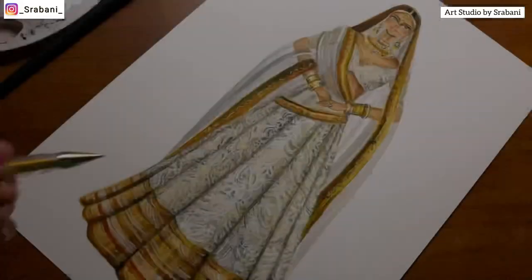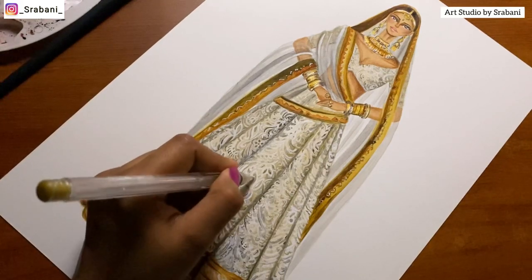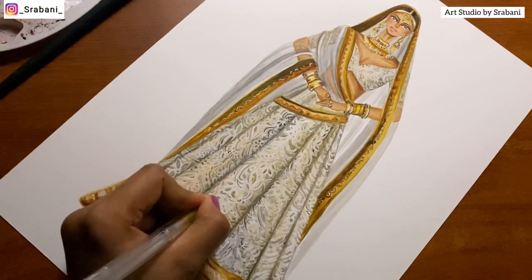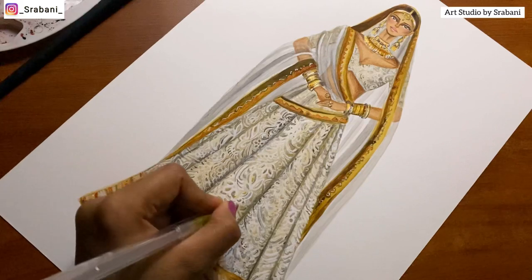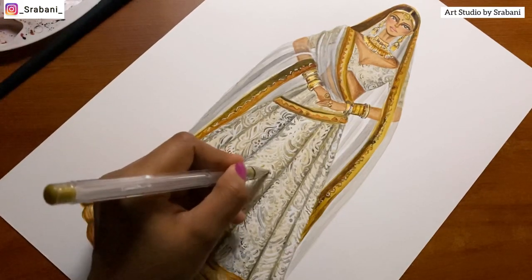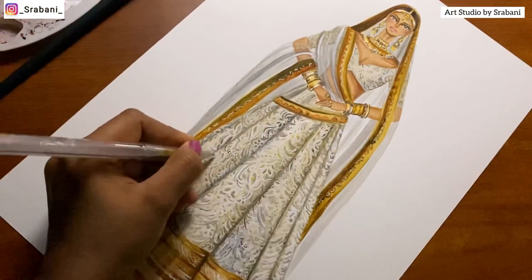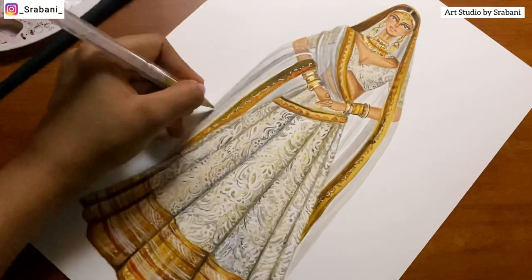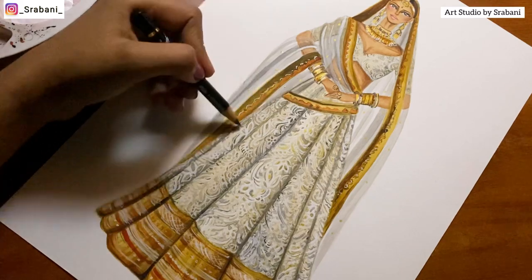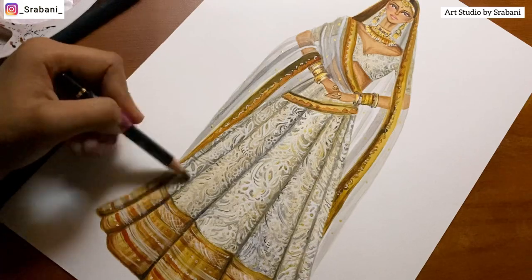At the end, I will take my golden color gel pen and create a little of the golden highlight look. Suppose as the zari work, suppose there is any kind of small zari embroidery effect between the embroideries. So for that you can use your gel pen, and at the finishing you can use a little more of the shading around the folds. But I will suggest that you don't overdo the shading, because here we have to keep it very subtle, very minimalistic, and you can see the overall look here, guys.